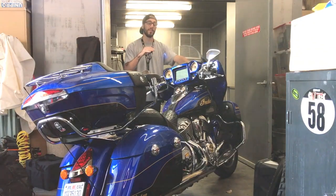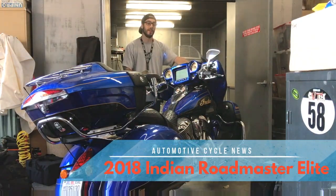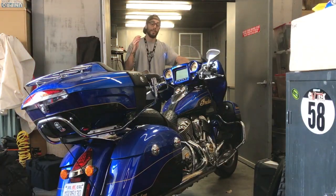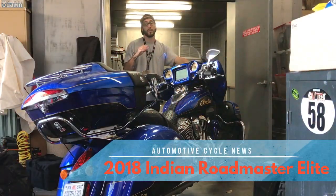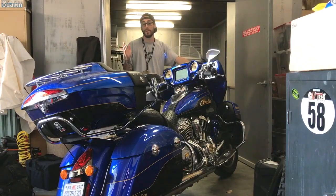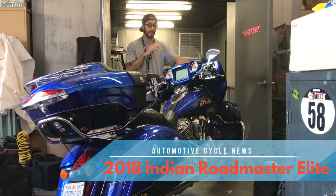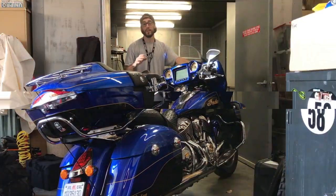How's it going guys? John McDevitt here with the 2018 Indian Motorcycle Roadmaster Elite. Starting price for this is $36,000. It comes with the Thunderstroke 111 motor. The color scheme is candy cobalt over black crystal with 32 karat gold trim — long and hard to remember, but it does look very nice in the sun. Let's go ahead and put this on the dyno and see what kind of numbers it makes.